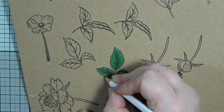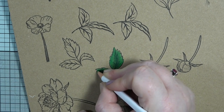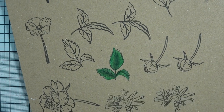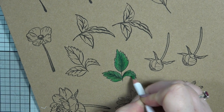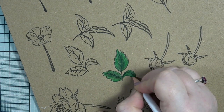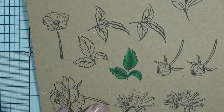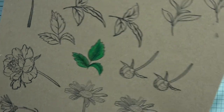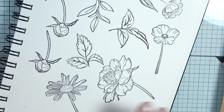So just like so, and then bring in that colour, just pressing it harder, just so that we get the whole thing covered. And there we have our first leaf. How lovely is that?